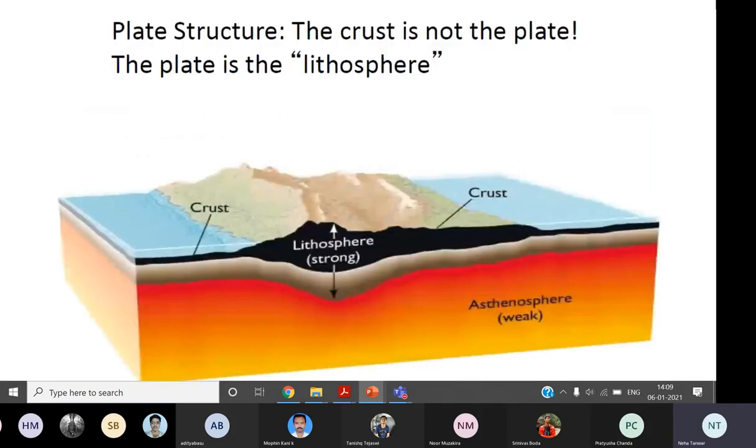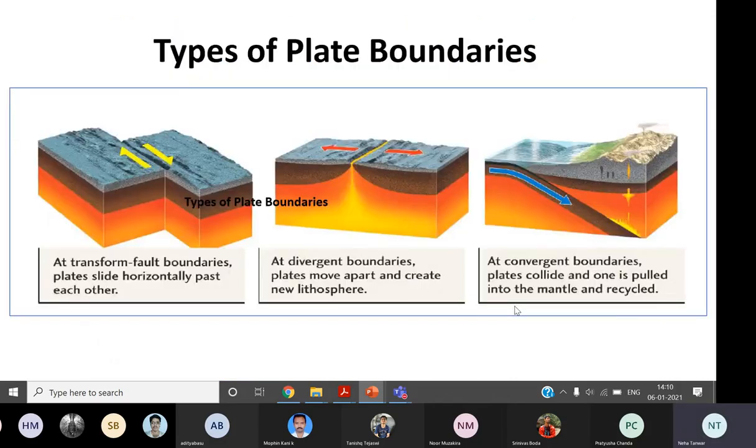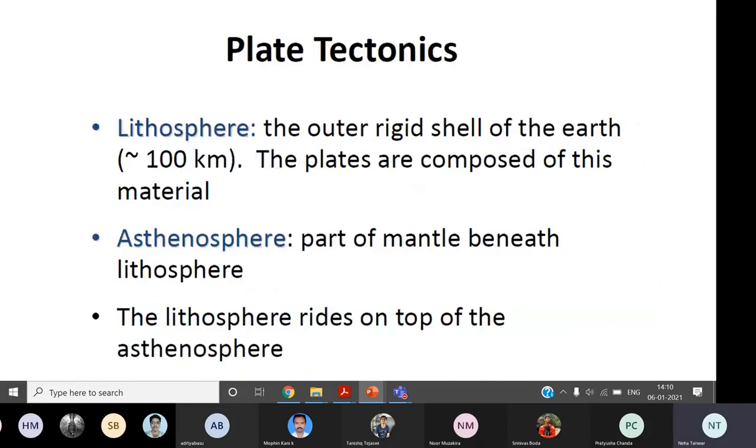So that's how the plates look. This is lithosphere. This entire brown to black portion is lithosphere, and this lithosphere is actually gliding over the mantle. Do remember, this is not liquid, but it is so heated up that it is plastic, it is mobile, and this is known as asthenosphere. The lithosphere is the outer rigid part of the Earth, and asthenosphere is the mantle beneath the lithosphere. We have seen that already.